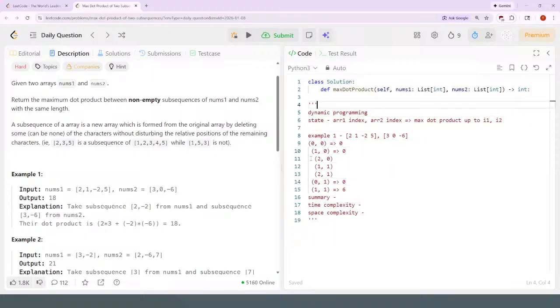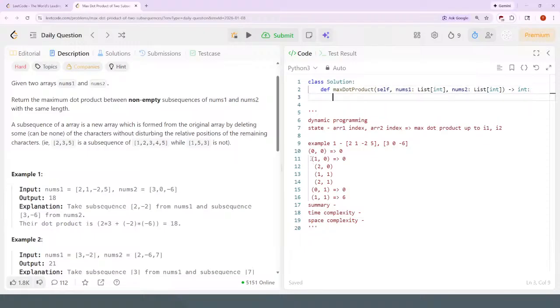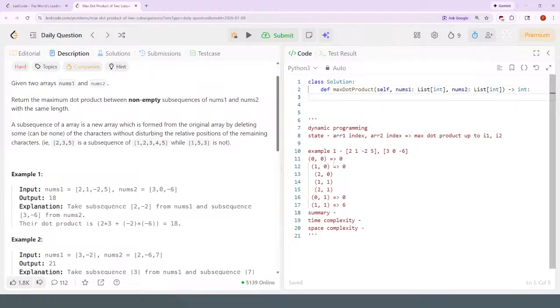Okay. Maybe it should be a matrix, a Boolean matrix, rather than a set. Yeah, so let's say I have, I'll visualize this with rows and columns. Maybe the nums1 is the rows, and the nums2 is the columns.